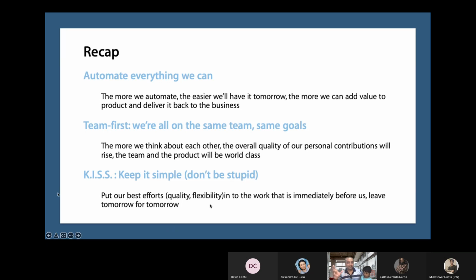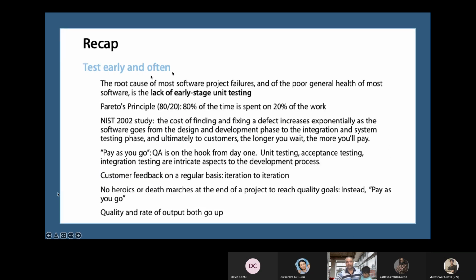And finally, simplicity, which we have seen with the KISS principle, that is keep it sweet and simple. Put our best effort in terms of quality and flexibility into the work that is immediately before us, and leave bothering about tomorrow for the future. And this is the last slide.